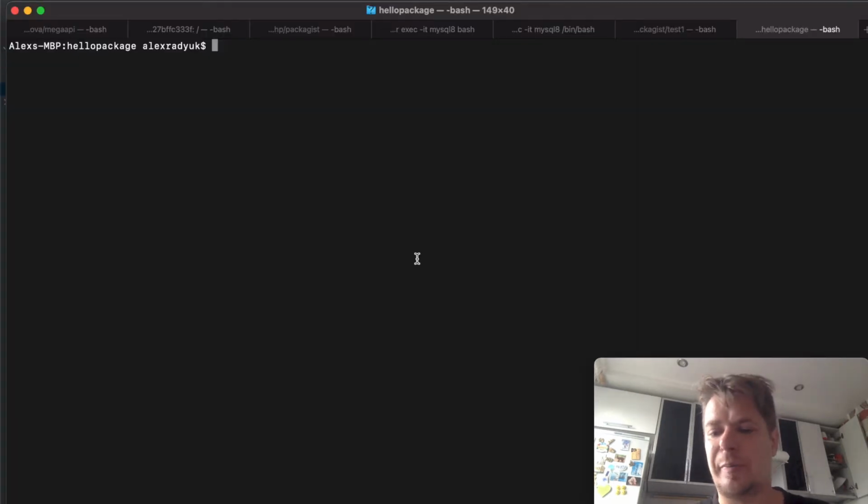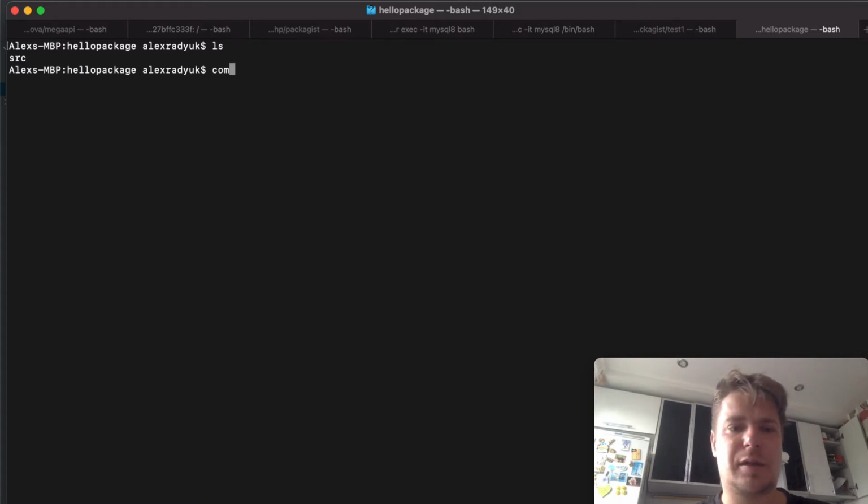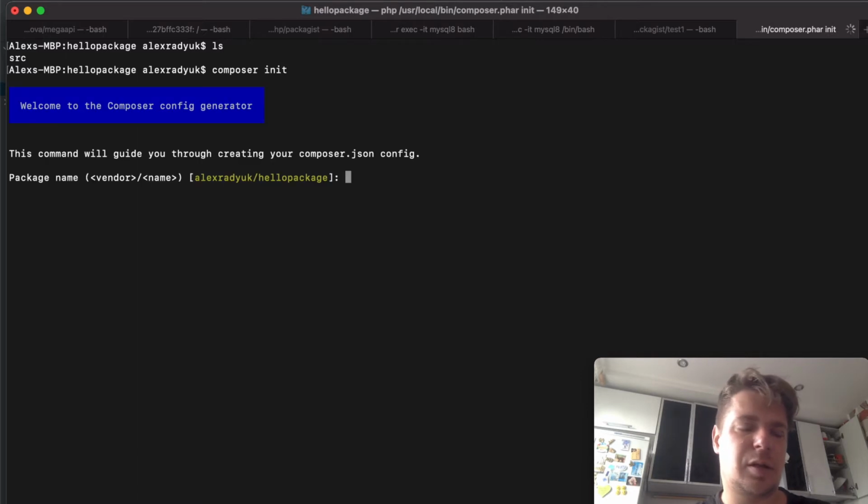So here we are in the package folder, and what I want to do now is create the composer.json file, and to do that I'll type composer init, and I will have to answer a few questions. So my package name is here, okay.